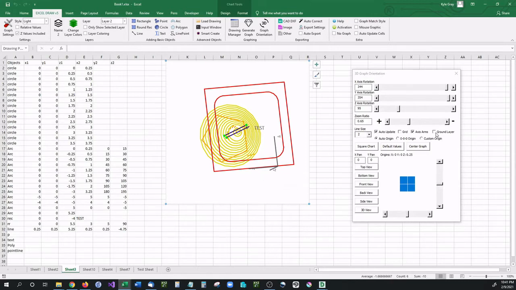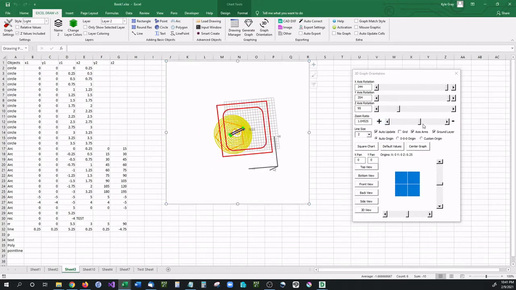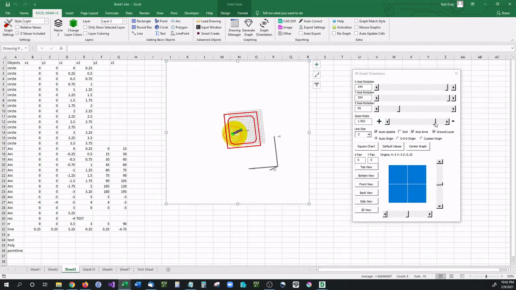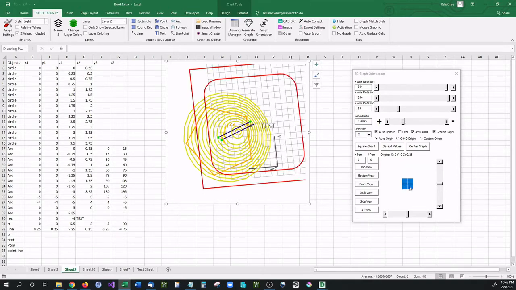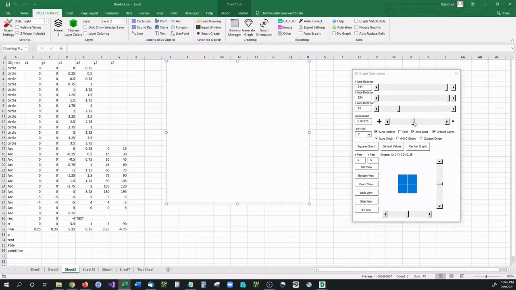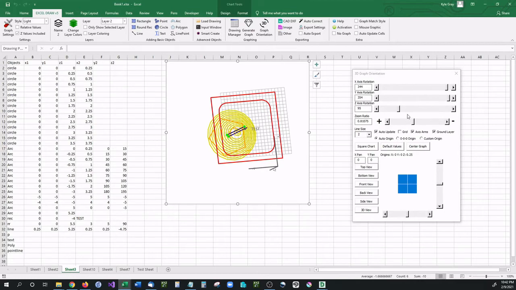If you'd like to take that a step further, you can also add in a ground layer, and the ground layer will also show you in what direction you are looking at. So the zoom is pretty straightforward. It is this little slider right here. Zoom it closer to the negative to zoom out, closer to the plus to zoom in. And as you can see, we also have a nice little graphic down here that will show you exactly how much you are zoomed into it in relation to everything else.